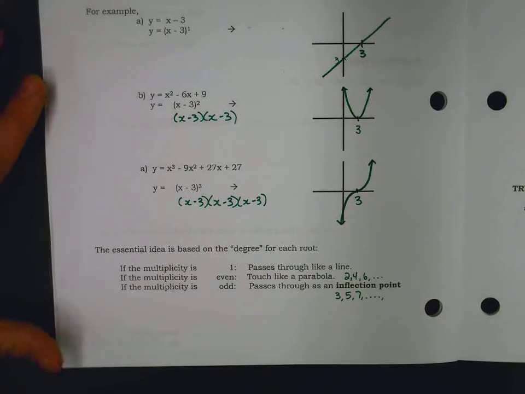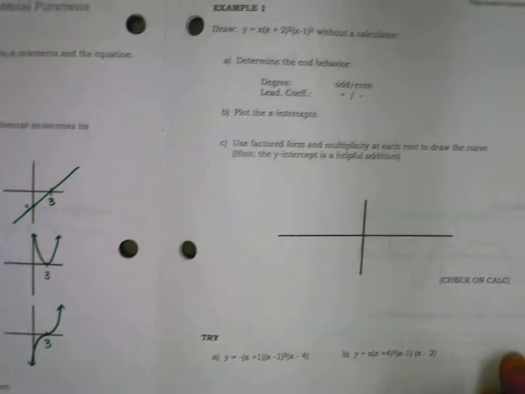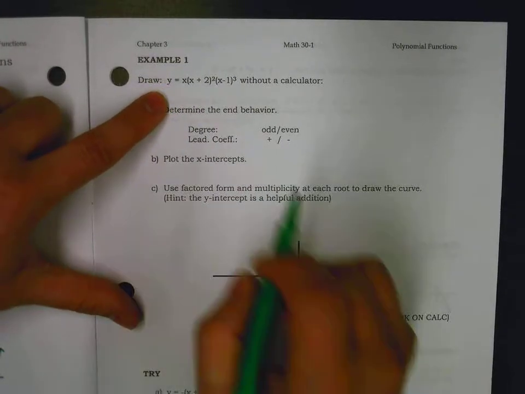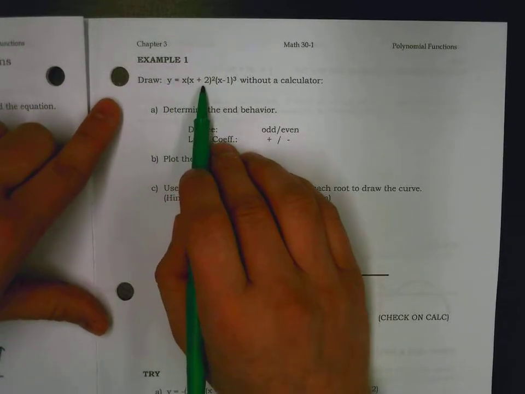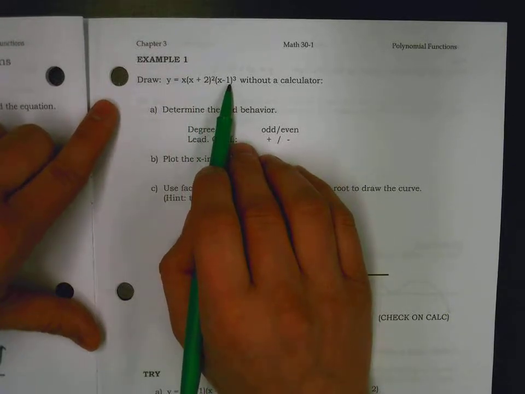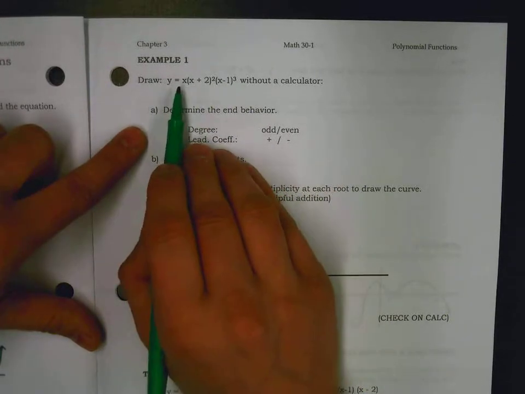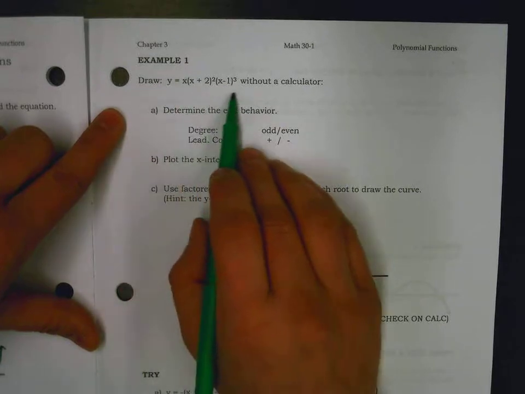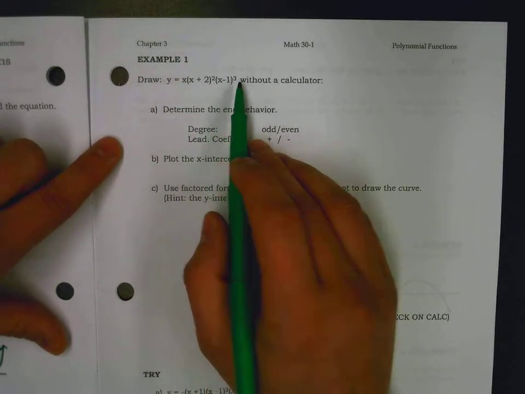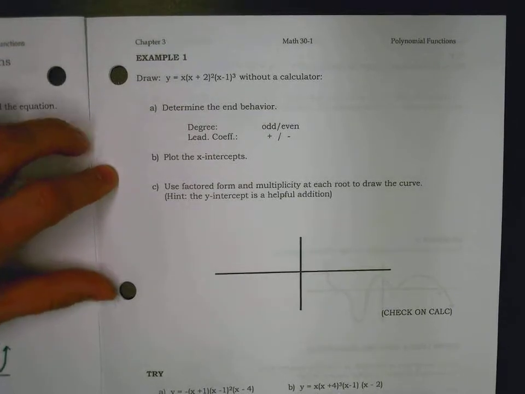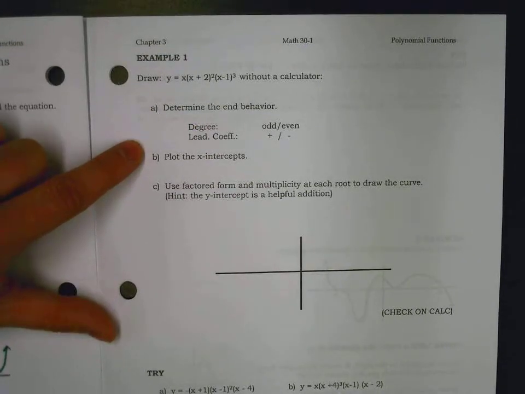That's it. So let's examine what this might look like when we're given a factored form, something like x times (x plus 2) times (x plus 2) times (x minus 1), (x minus 1), (x minus 1), written with a multiplicity of 1, multiplicity of 2, and a multiplicity of 3. Now if I were to ask you to sketch this without a calculator, this would seem potentially overwhelming. But let's start with the end behavior. There are some things we can start with.